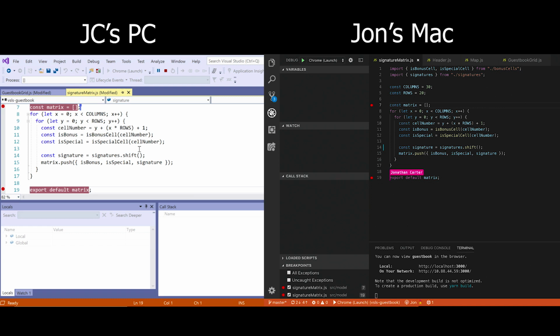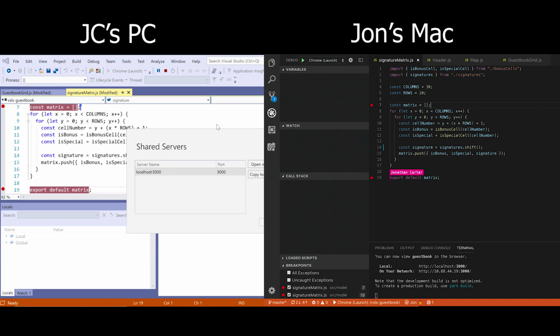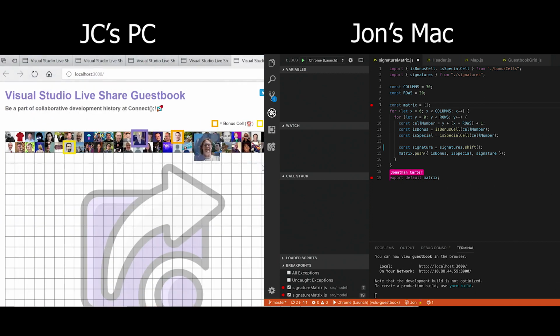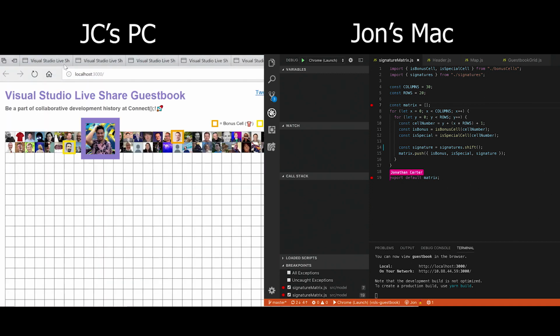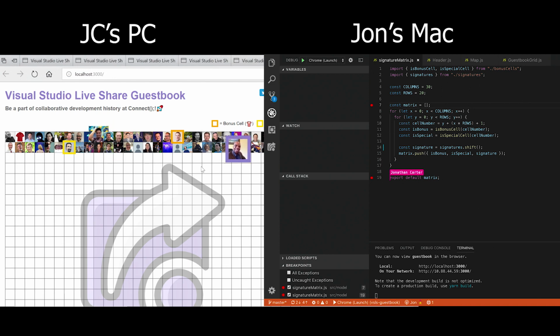Now, beyond being able to step through the application to verify that the logic looks correct, I want to also verify visually that the app is functioning as I would expect. With Live Share, as John pointed out earlier, the localhost server that he was running was automatically shared with me. So I can come to the list of shared servers, choose to open that in my browser, and here, even though this is running on his machine, because I have none of the code locally, I can in fact verify that the application is continuing to function as expected.